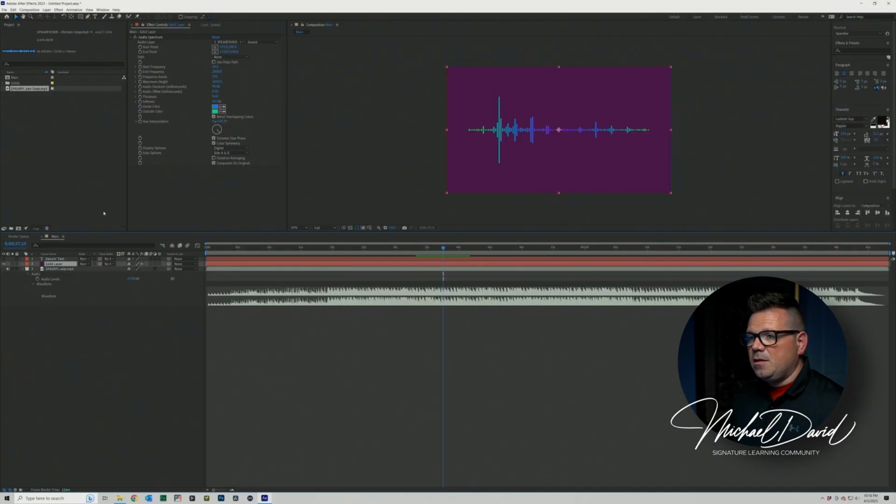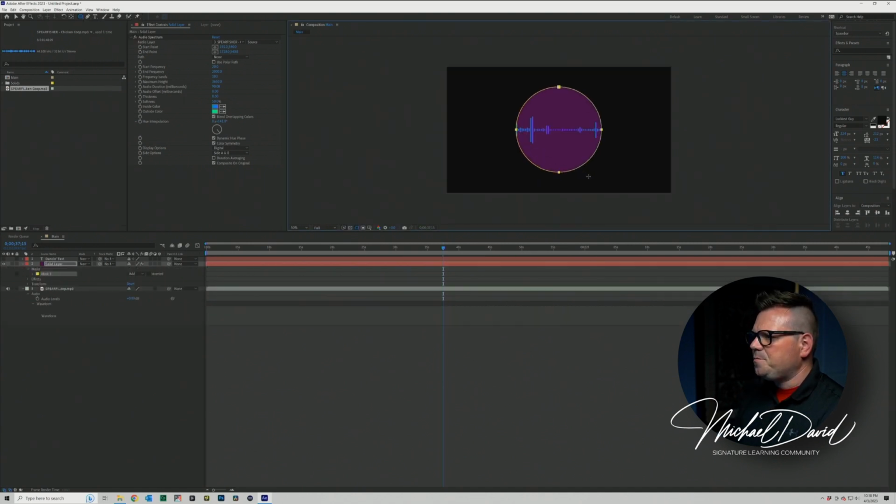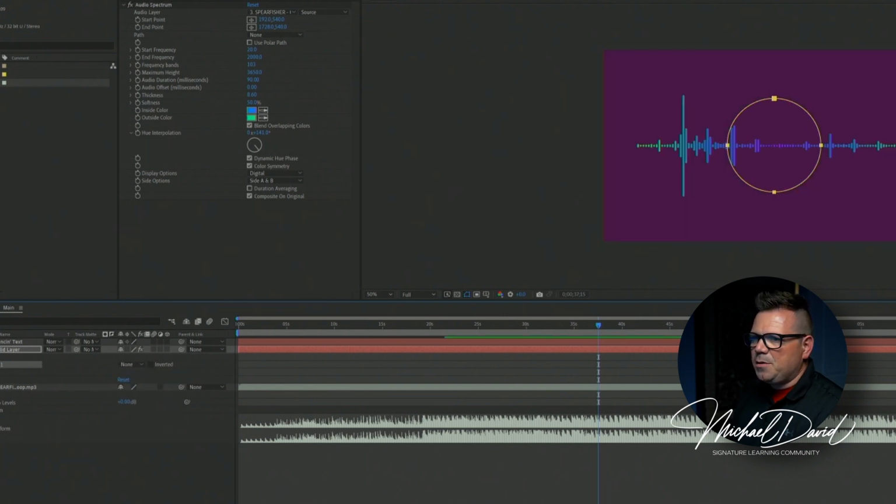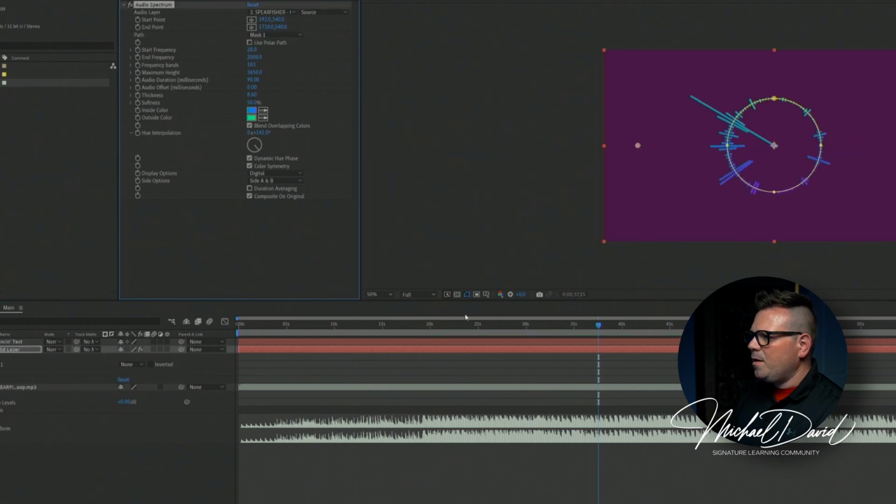Let's add a mask to our solid layer. So I'm going to choose just a quick ellipse tool to make this simple. I'm going to apply a mask here, just like that. Now it's important to say that our mask is not add or subtract. Let's keep it on none. We just want the path itself. And now if I come back into my effect, and where it says path, I'm going to choose mask 1. And there it is, dancing around our circle.